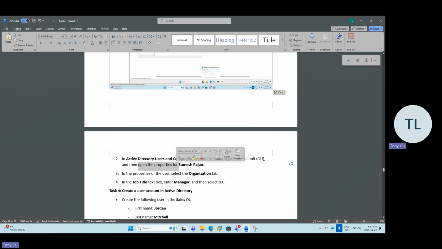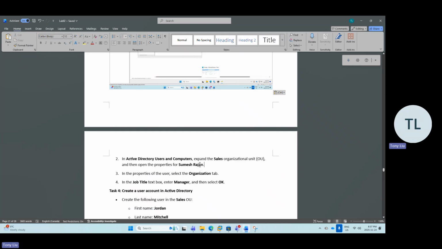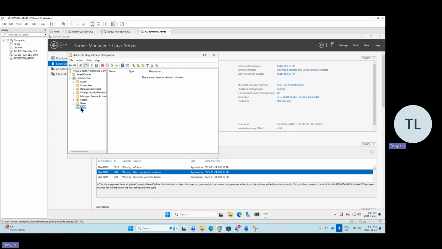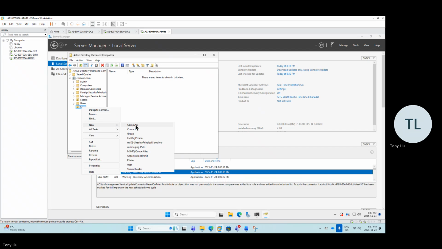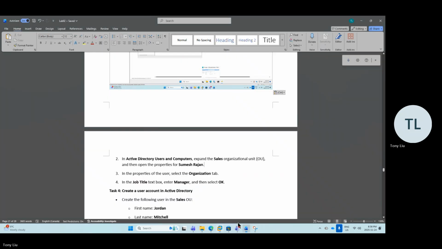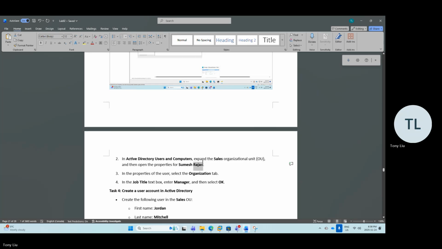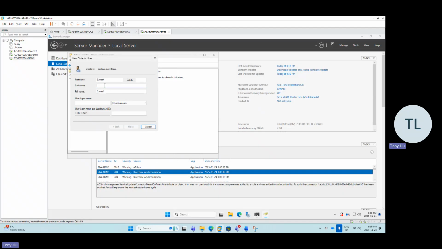And then open the properties for Sumesh Rajan. So we create this user, Sumesh Rajan. Create new user. New user. We call it Sumesh, first name, and last name Rajan.